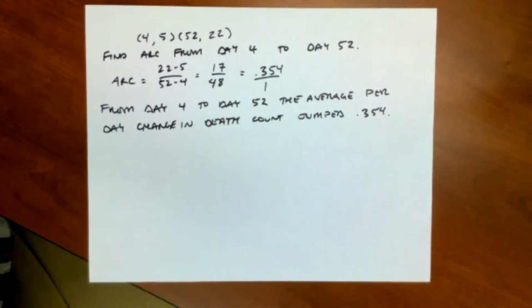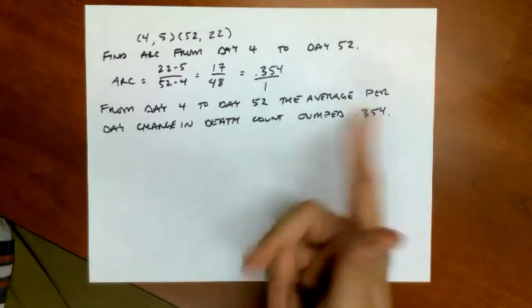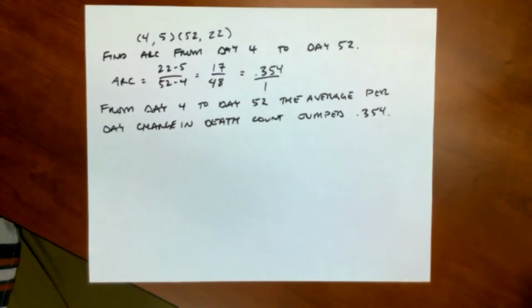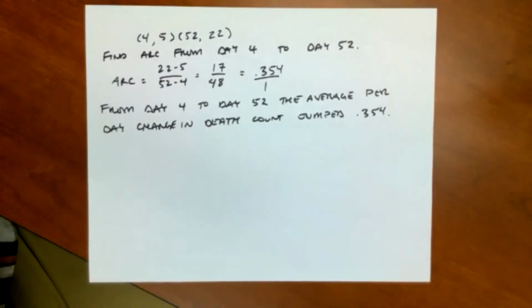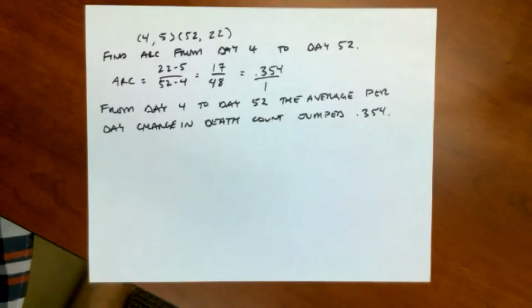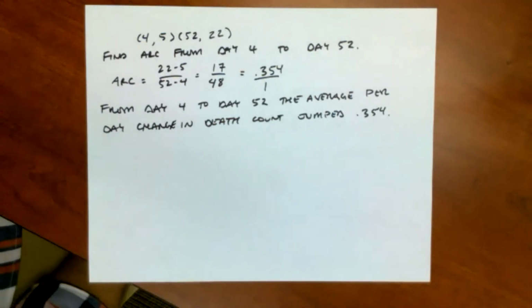So like if on the 15th we had 16 people that passed away from this, if we go off this trend, by the 19th day, 3 days later, we should really have another person that passed away. So if on the 16th day we had 20 die, we should see on the 19th day we should have 21 die. That's what this is telling us. So for every day there's about 1/3 of a person that passes away, which we know, I mean, that's just dealing with numbers. So if 1/3 of a person passes away, that means every 3 days we should see a jump of 1.